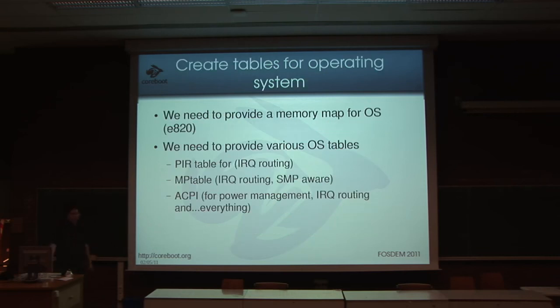Okay, here is some information about the tables. It's mostly IRQ routing tables, which means it depends on the board layout. You need to know which device has which IRQ line. Plus, of course, ACPI, which is a very big specification and contains, as I have written here, everything. It's very general, and a lot of stuff is hidden there. And of course, we support it in coreboot.